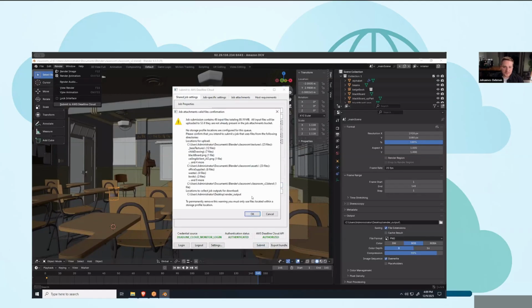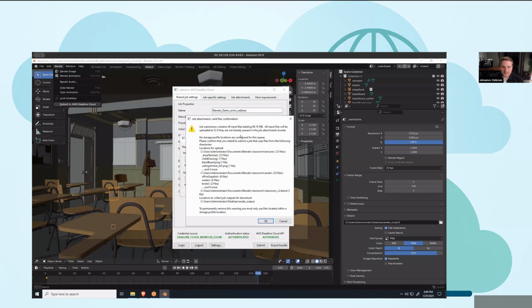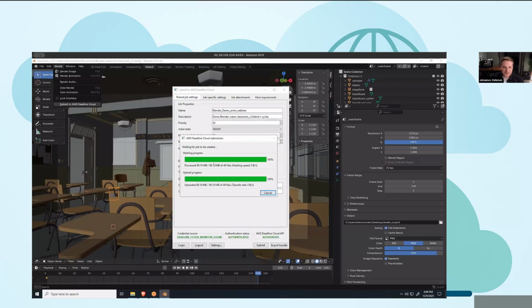It will be sent to the render queue. Here you could ask again if you want to upload the files which are being attached to it. Sometimes it could be a lot bigger than, like for this scene, it's only 90 megabytes. What's actually really nice is if the job has been submitted prior to this one, it will detect the actual scene files attached to it.